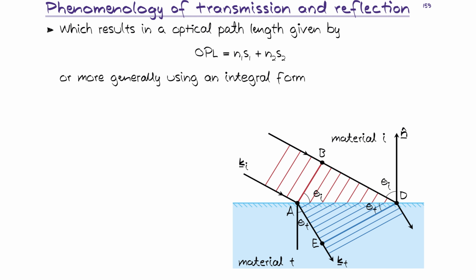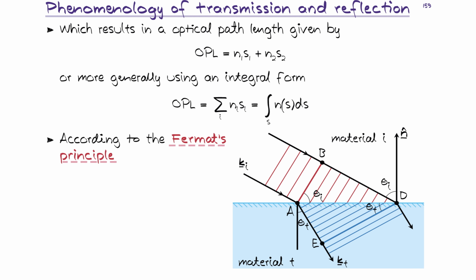And more generally, of course, we could generalize things into an integral form, so that the optical path length would be essentially a sum of small different portions of space where light is propagating. And when we go from the discrete summation into a continuous variable, we would calculate an integral over a line defined with s, so that would be the proper approach.